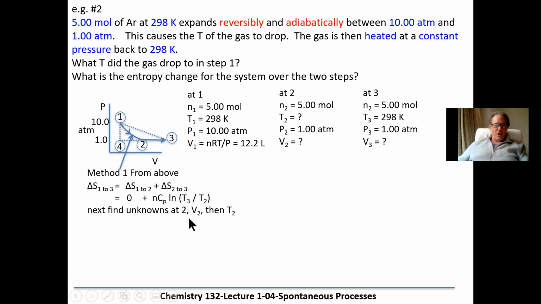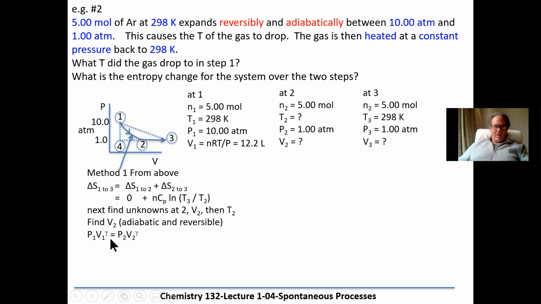So that's a bit of an impediment. So we need to find the unknowns at 2. We need to find what V2 is, and we need to find what T2 is. Well, how can we find V2 and T2? Well, if we know P1 and we know V1 and we know P2, we have an equation on our information sheet for adiabatic and reversible systems. I'm relieved. Now I realize the path we can use to solve this. We know P1 V1 to the power gamma equals P2 V2 to the power gamma.